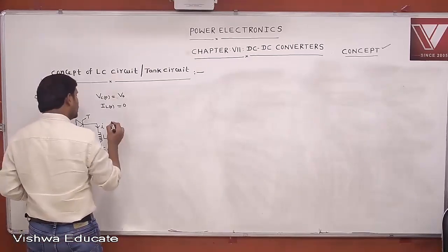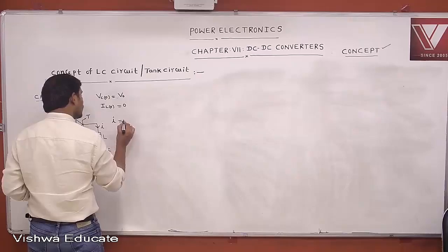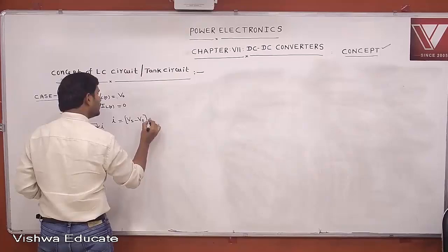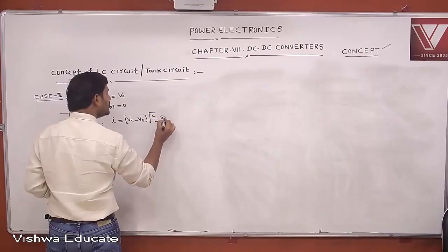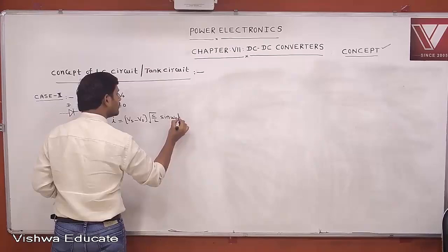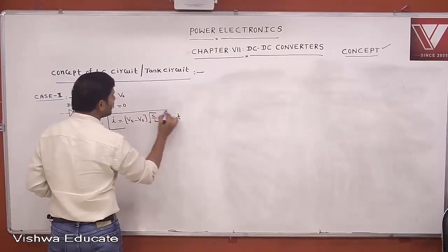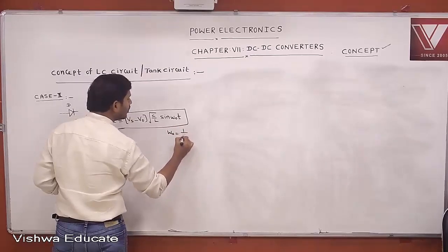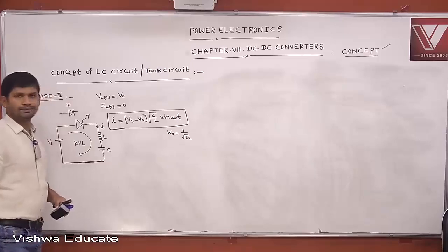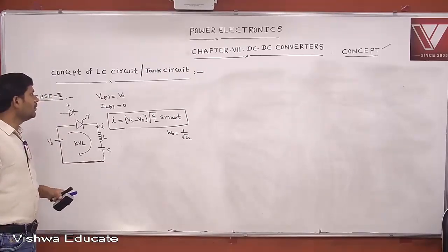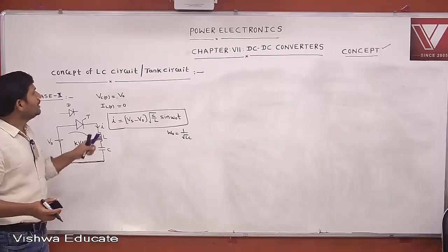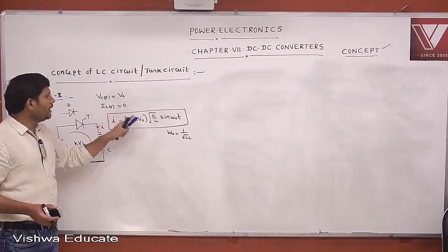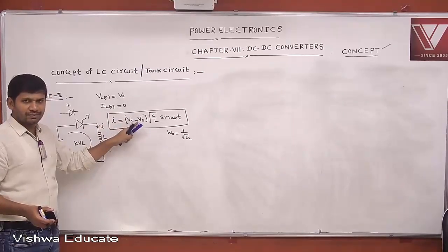Okay, directly I am writing. Then the current I equal to Vs minus V0 into square root of C by L into sin omega naught t, where omega naught equal to 1 by root LC. That is fixed. This is the expression for current with an initial voltage across the capacitor. Here the initial voltage across the capacitor I have taken positive. That's why I am getting this; by simplifying you can get the minus. Simply remember it like this.